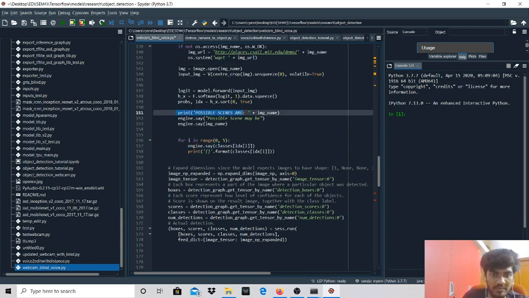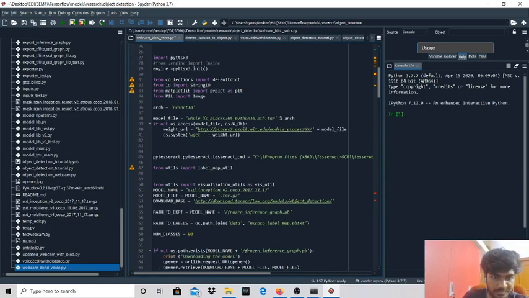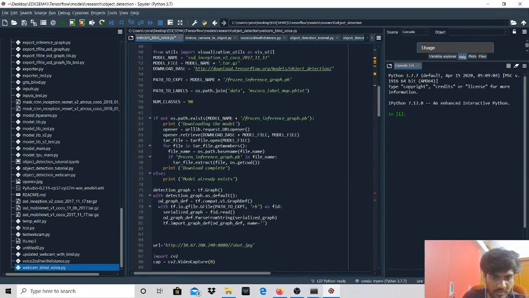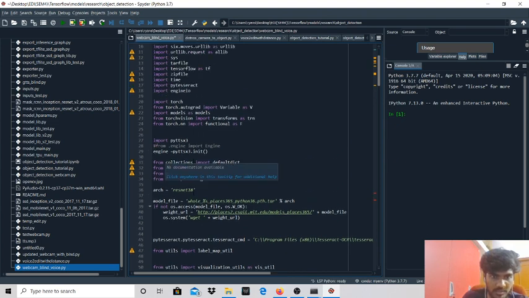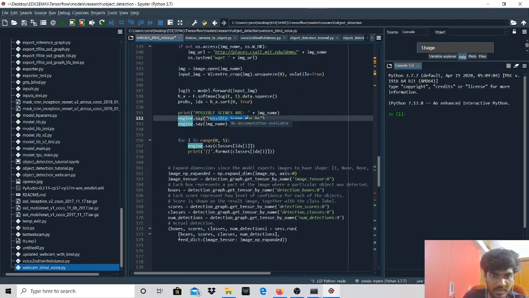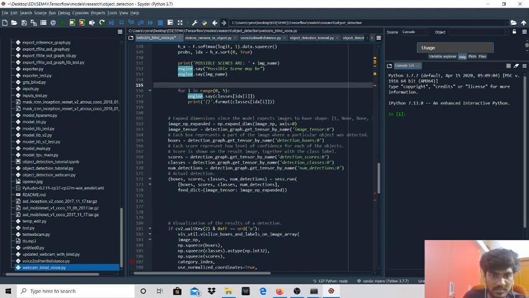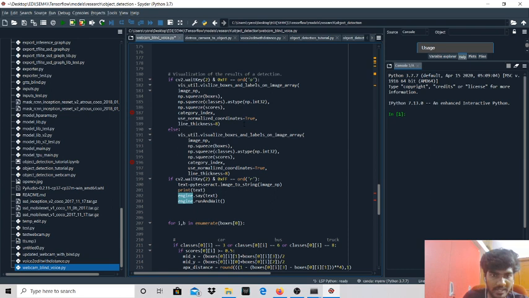After checking, it will print that the possible scenes could be, right? As you know, in the above versions we initialized Python text to speech into engine. So it will print this possible scenes maybe, and engine.say will speak it. It's a great feature that Python has. Now we are checking for i in range 0 to 5. It will check for the classes, and it will print the results accordingly.